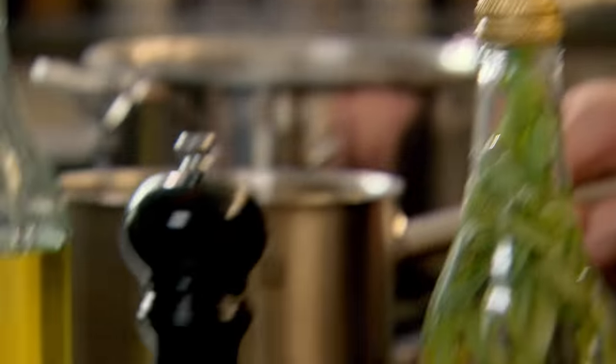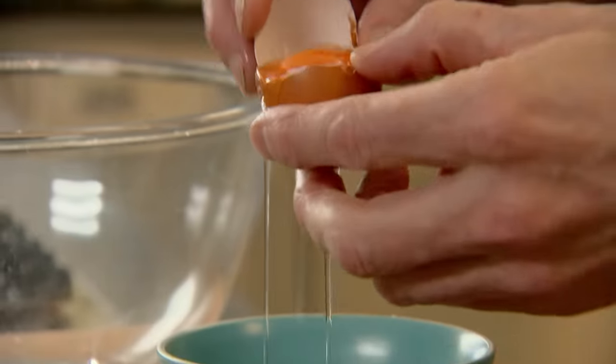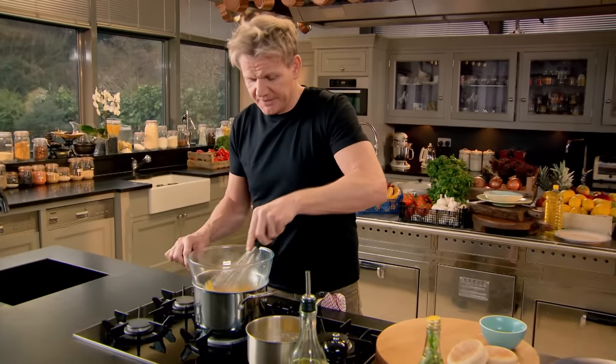Butter, just put it on to melt. Three egg yolks, separated from the white. Tarragon vinegar, pop that into the eggs. If you can't get tarragon vinegar, any white wine vinegar will do. Just as long as you've got that acidity in there, to give some bite to the hollandaise. Put your bowl over the rolling water and just start whisking.